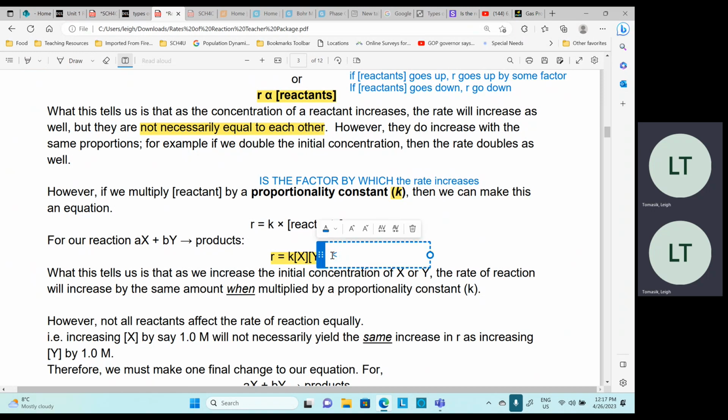And this kind of makes more sense because, remember, if we have the higher concentration, we have more collisions. So if you have a higher concentration of X, right, that means more X molecules in the same space, and then they're more likely to collide, right? If you increase the concentration of Y, that means we have more Y particles in the same container, and then we're more likely to have collisions. If we increase them both, then the number of collisions will, of course, be even more. By how much? We have to find the proportionality constant for that reaction.